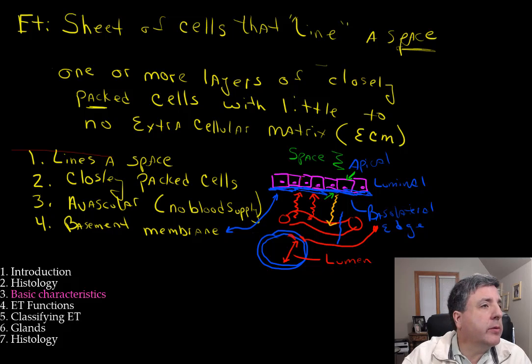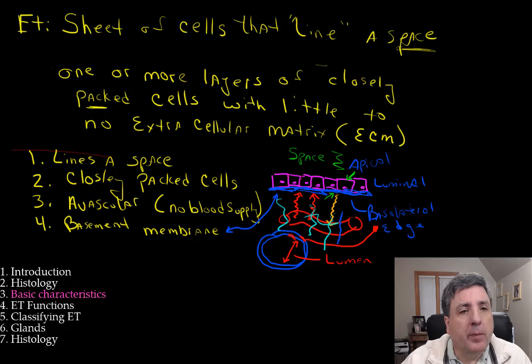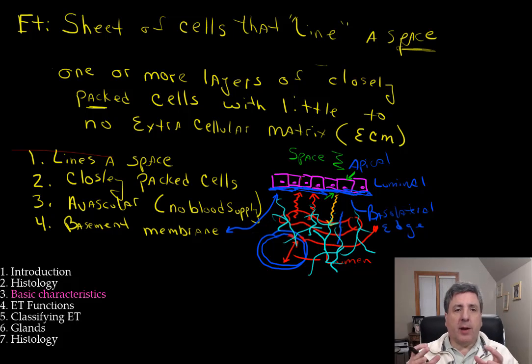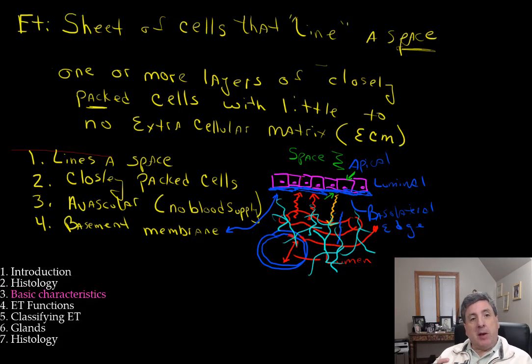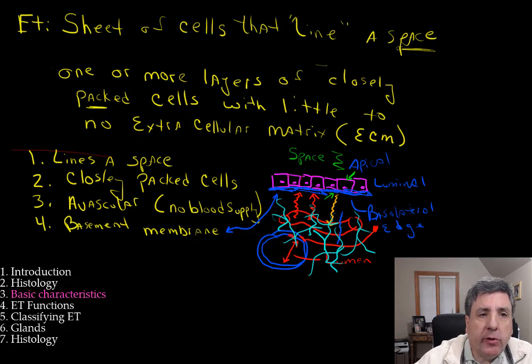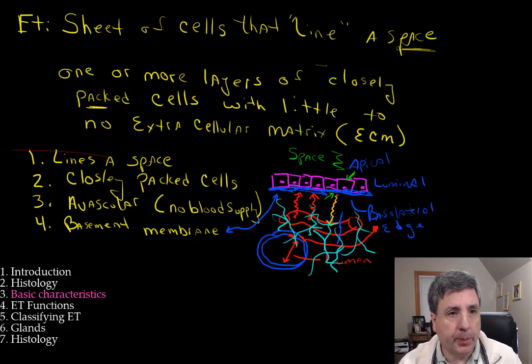So this connective tissue, let me use a different color here. So let's use, I guess that light blue would be fine. All of this other stuff is connective tissue. Okay, and connective tissue connects things, binds things together. Okay, so in this case, we have our epithelial tissue attaching to a basement membrane, and that basement membrane attaches to the underlying connective tissue. Okay.